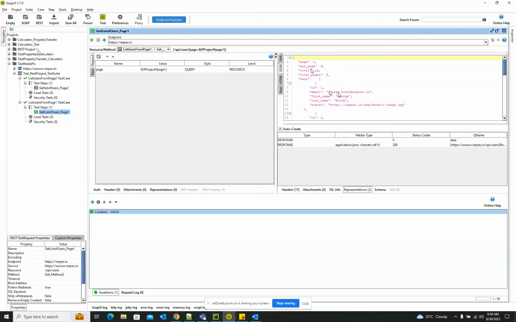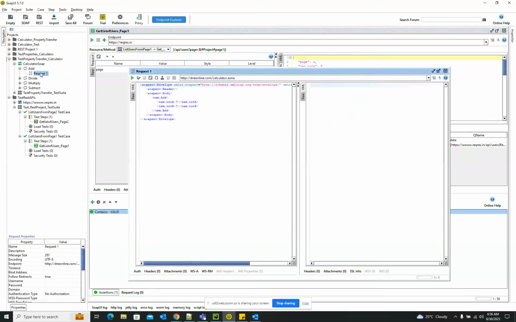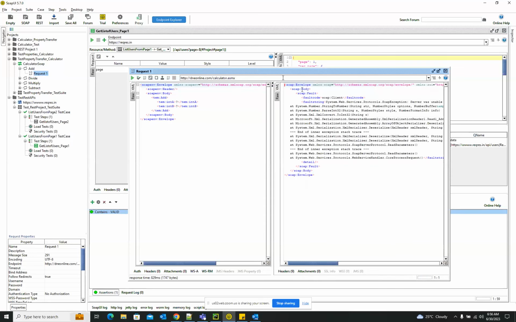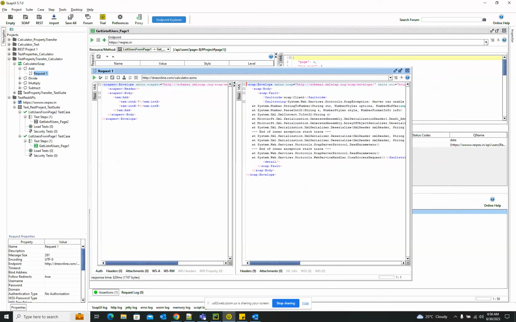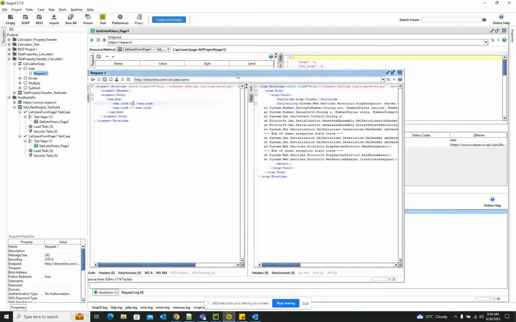So what is the difference? Let me open this one. So this was the SOAP API, and if I run it, I get it in this format. This is the XML format. I'll just add some values here, 10 and 15.